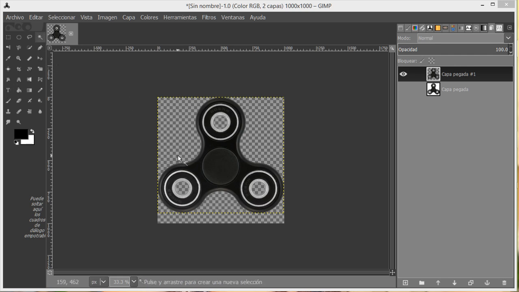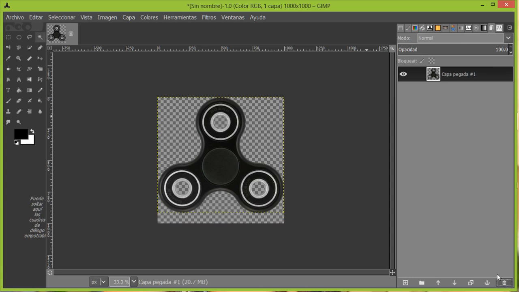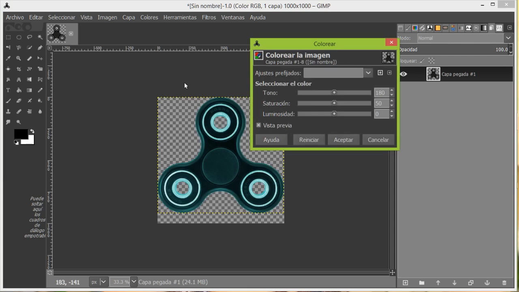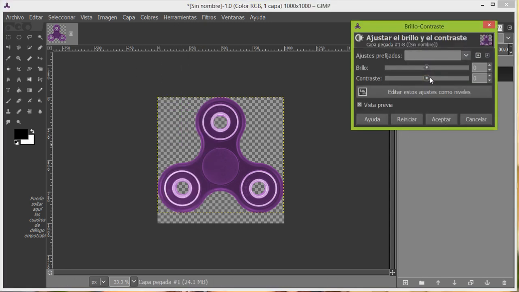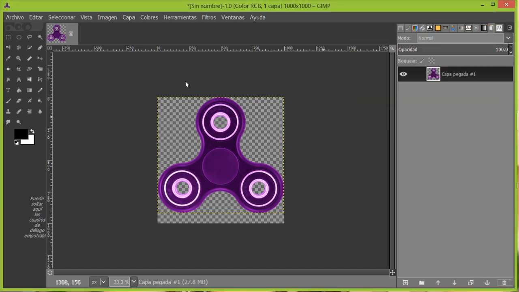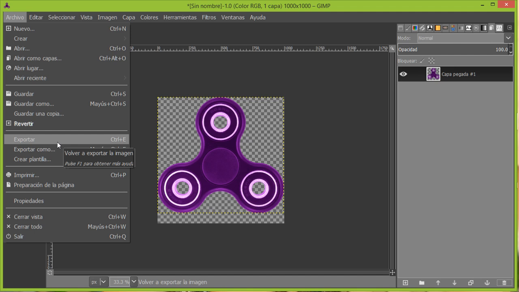So well, you have this thing transparent, you can just delete this layer, and you can also check and you can make maybe, I don't know if you can color something black. Yeah, you can color it. So let's add some color, maybe purple one, maybe here. I guess I like that one. Maybe just here, a little contrast. I like that thing. Then we're just going to export this.